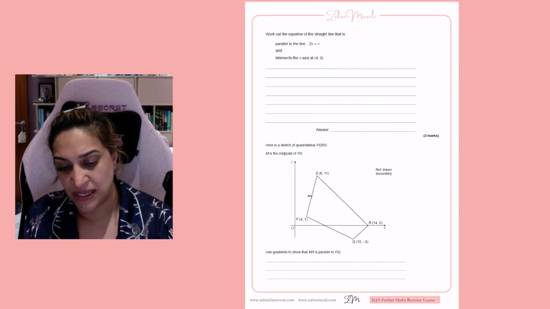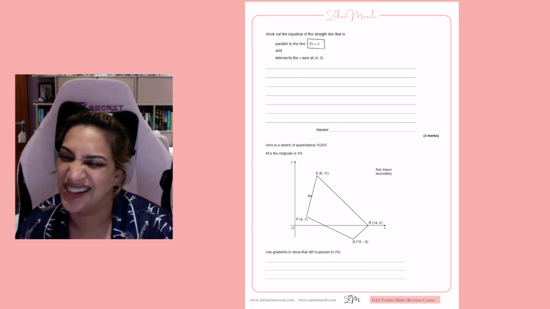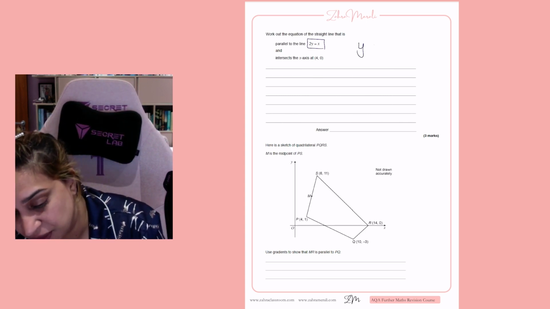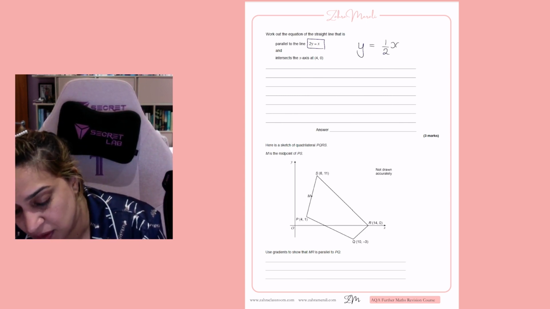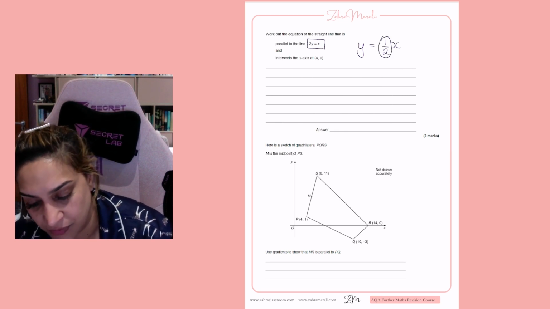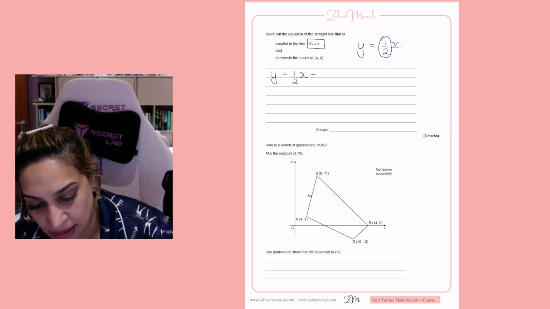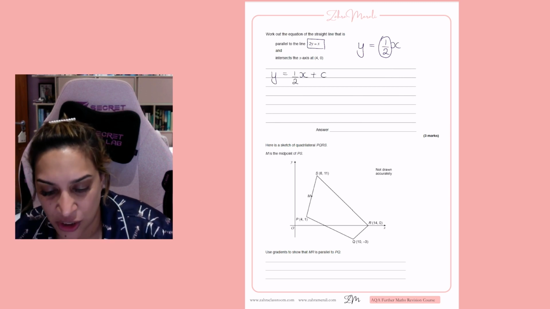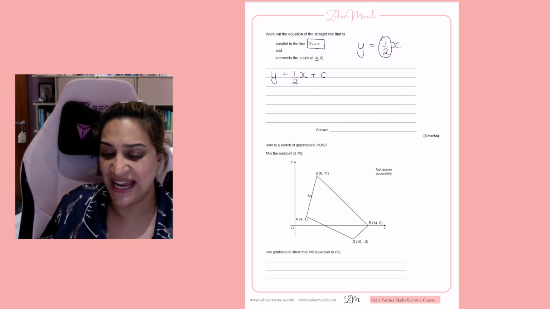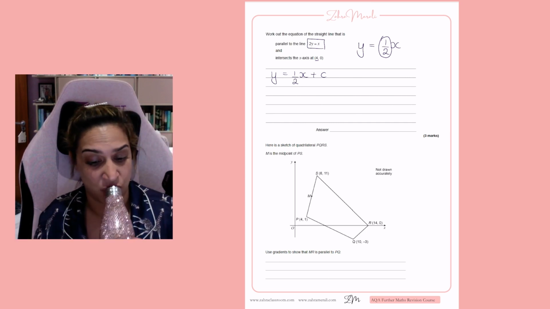Okay, here we go, saying write an equation that is parallel to this. We've got a problem. We don't know what the m is because we need y equals. So we're going to divide both sides by 2. So we get y equals a half x. So we know the gradient will be a half. So we've got y equals a half x plus some c. We know when x is 4, y is 0. Don't be tempted to sub in c is 4 because it's the other way around.